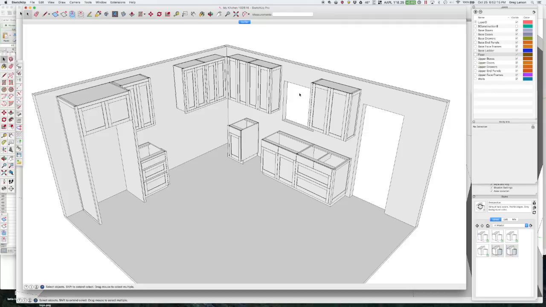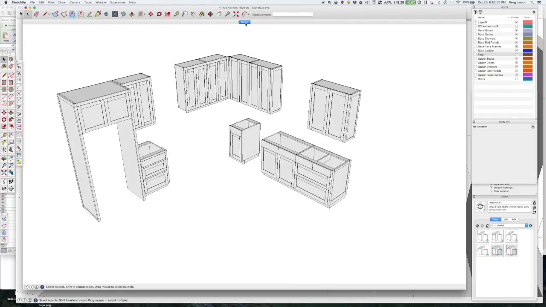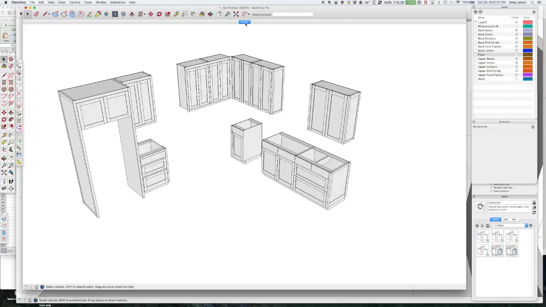So the first thing you do after you finish drawing your cabinets is we have to create a number of scenes, and scenes are a standard SketchUp concept that essentially creates different viewpoints on your drawing, which they call scenes. So we have one already created up here. It's called Cut List.